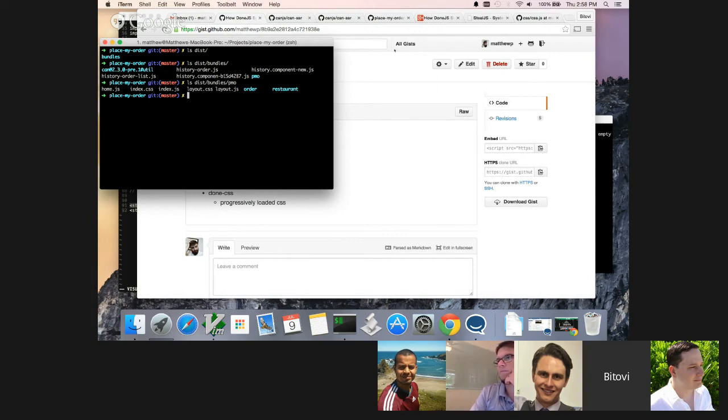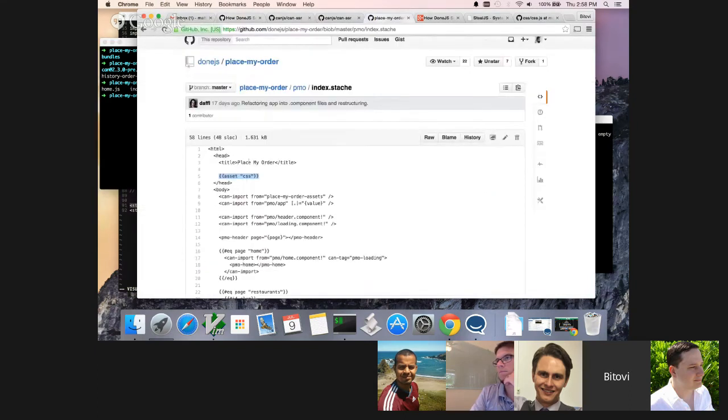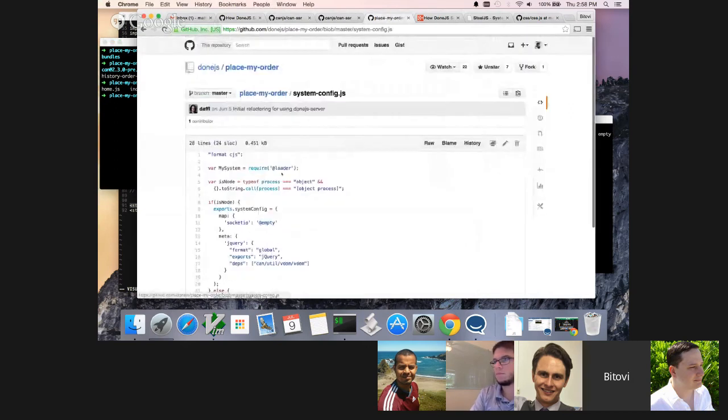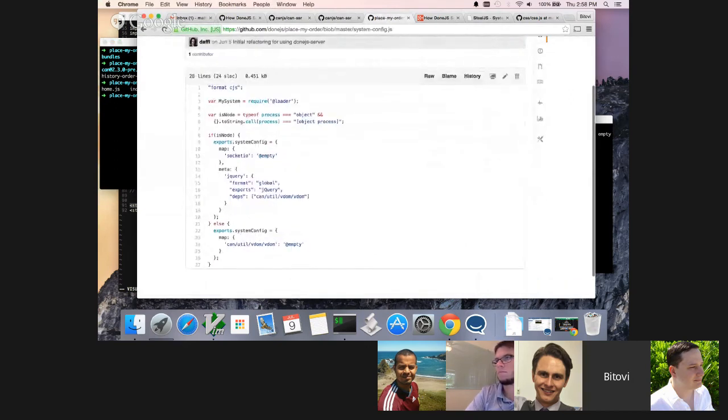A problem that we ran into: remember that we had the system config file that I talked about before? The system config file checks to see if we're inside of Node. If we're inside of Node, we're going to set VDOM to be a dependency of jQuery so that it's loaded. Well, what happened when I first started doing the production builds is that the VDOM was being included inside of the build, which you actually don't want.